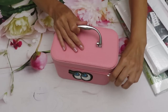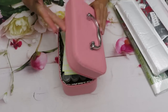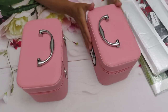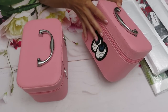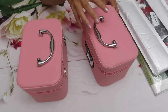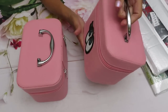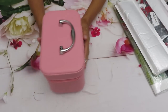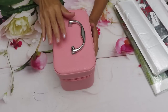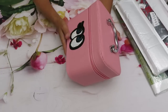Now, I ordered this one, and in the picture on the website, there were different colors of it. So I was hoping this would be a different color, because I have one of these already, and I absolutely love it. I was hoping I'm gonna keep this one for one company with the diamonds, which in here I have right now 3 organized diamond paintings. That's how big this container is, and it's really, really comfortable. So usually I grab it and go camping with it. I love this one, and I would love to have a GBFKE storage container with their diamond painting in here. But now, because they are both pink, well, I guess they only have pink. If I got a pink, I was hoping it would be a different color so I can recognize them easily.